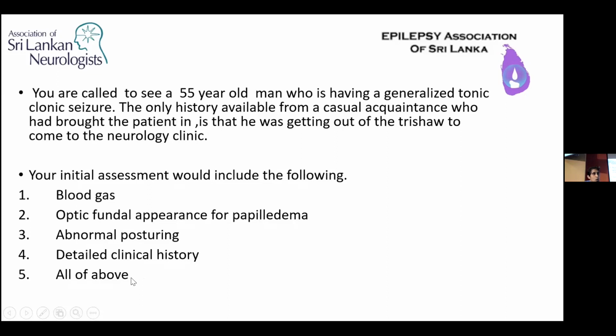Right? Abnormal posturing. Again, like we talked about in the talk, it is something that we tend to forget, but it would give you a very obvious feature of raised intracranial pressure. In fact, critical raised intracranial pressure. So something that you should not forget is to look for posturing.